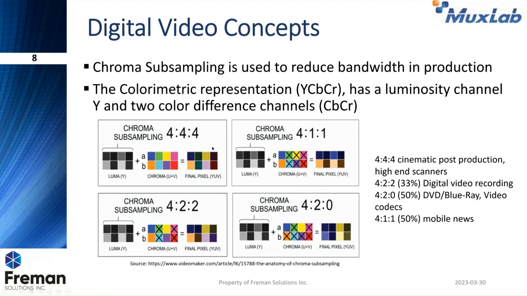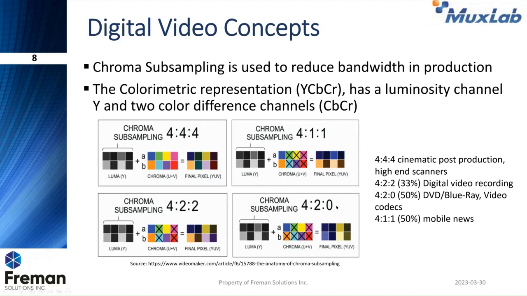When a signal is taken as it's being produced without any modification, that is called 444. That's the standard nomenclature for a signal that has been produced, and it has all the chroma and all the luma content that the original production wanted it to have. Now, as we start taking out colors, we go into the 422, 411, 420 type designations that you have probably seen in brochures when people say, my system can do 4K 60, 420, or my system can do 4K 60, 444, 8 bits. So you have seen those numbers before, and hopefully you knew what they meant. Otherwise, here you have the explanation.